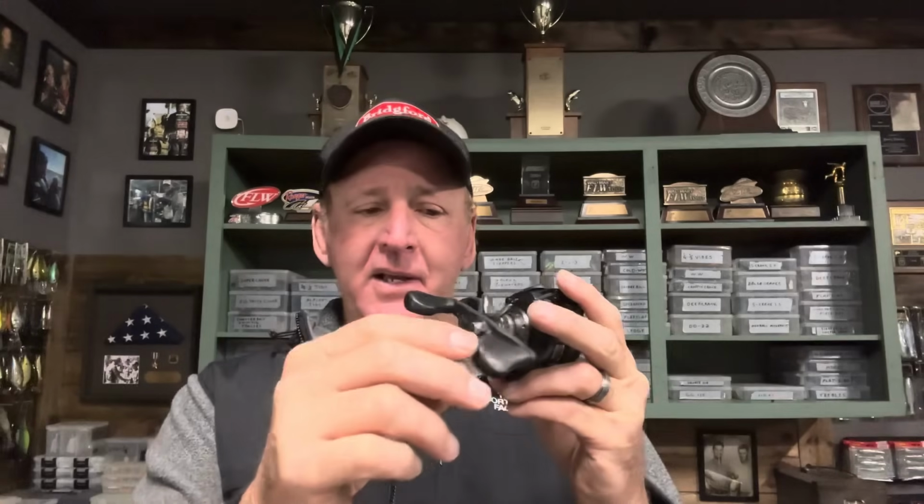Okay guys, reel retrieve ratios. Now, most people know what it is, but if you're not familiar, the reel retrieve ratio is how much line the reel takes up on one revolution of the handle. So if you turn it one time like that, it's how much line the spool takes up. And it varies with what is called the retrieve ratio, or the reel ratio.